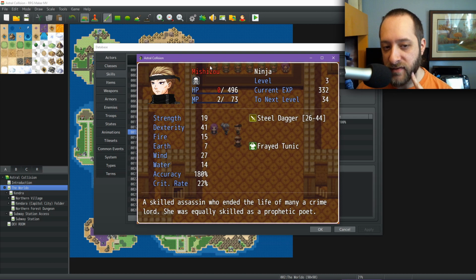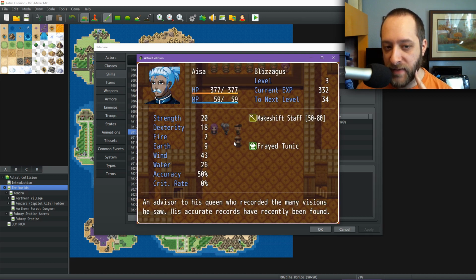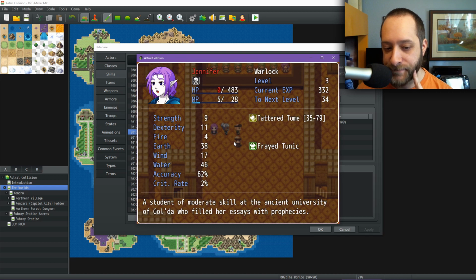So I've moved a bunch of stuff around, so that the character's name is right here, their states go here, their HP and MP are here. It tells you what class they are over here, what their level is, how much experience they currently have, how much they need. Then it gives these stats right here, which it always did, but I've added accuracy and critical rate. It was really important to me to get accuracy on here because this stat is such a determiner of things, being able to see what your accuracy is. Now, the ninja has an inbuilt ludicrous hit rate, but right now, Isa has 50% accuracy. Knowing that because of the makeshift staff is a really important piece of information. Likewise, this character has lowered accuracy because of the tattered tome. And you can also see the critical rate there. I thought that would be useful to have.